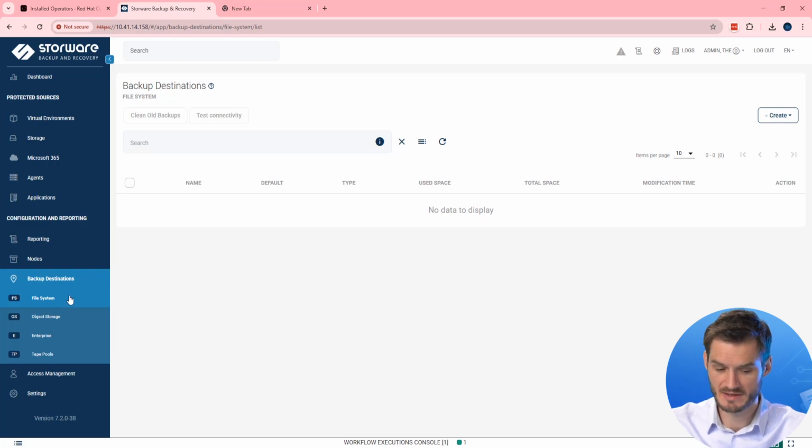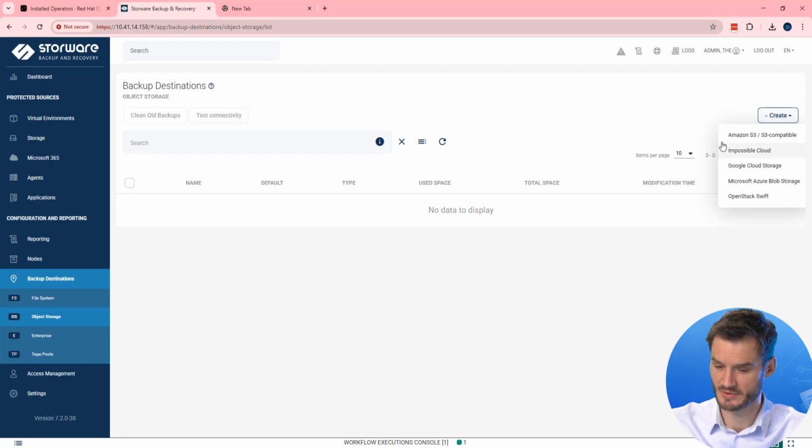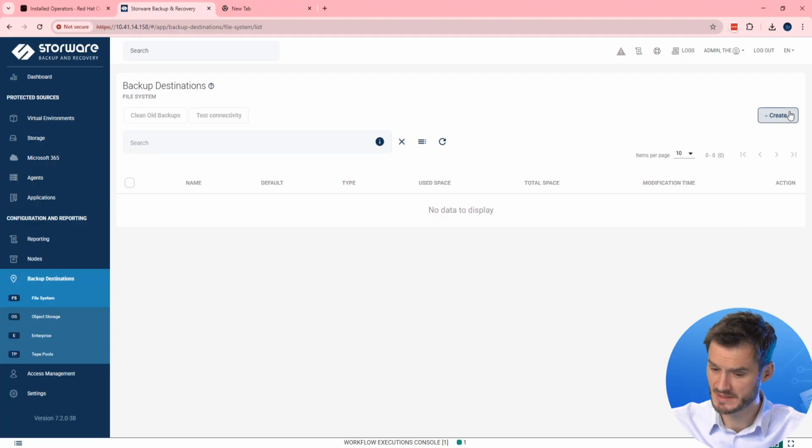So there are several file systems. Let me wrap them up for you. File system synthetic, the regular one, ISO layer, connector for Rubrik, and Catalogic vStor. Also, a few connectors: S3 connectors, others for object storages, enterprise backup providers, and tape library. In our demonstration, I will be using the local file system synthetic type.